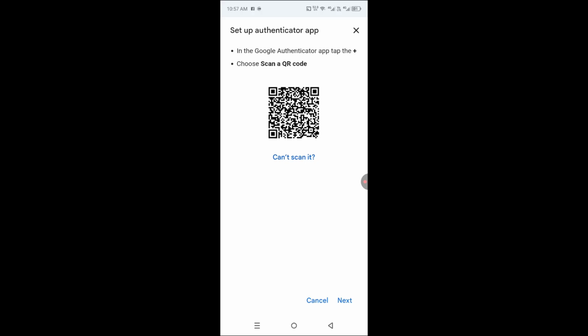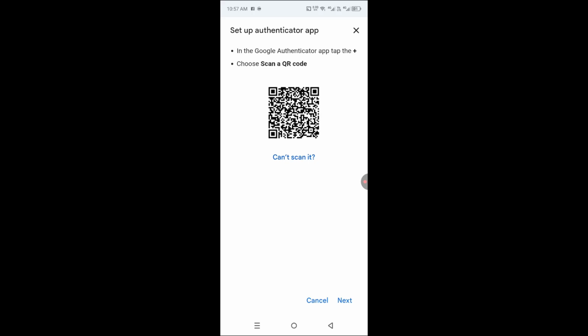What this means is that you need to get a different phone and start this process until you get here. Once you get here, then get to the authenticator that is installed on this Android and scan the QR code. Or alternatively, if you have a PC, use it to log into your Gmail account, get to this step, and then use the authenticator installed on this phone to scan it. I'm going to go through the route of the PC.